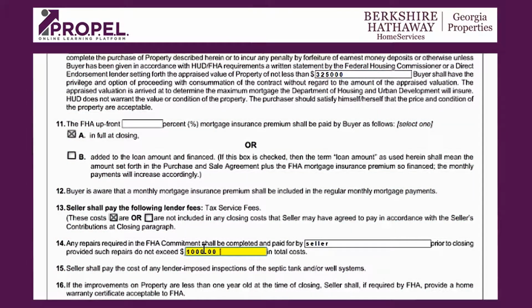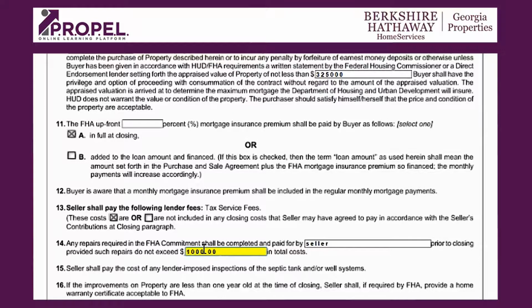If something in the commitment is, let's just say that there is the hot water heater at the property and it's not working, FHA won't provide the loan necessarily unless you have this commitment, and in this commitment the seller has agreed by signing the FHA exhibit to put that amount up to $1,000. So if the hot water heater costs $2,000, then buyer and seller split that cost. If it costs $750, then the seller is responsible for putting it up there. You don't want to put a number in too high that makes the seller not want to accept your offer. You don't want to put it in too low that it ends up costing your buyer money.